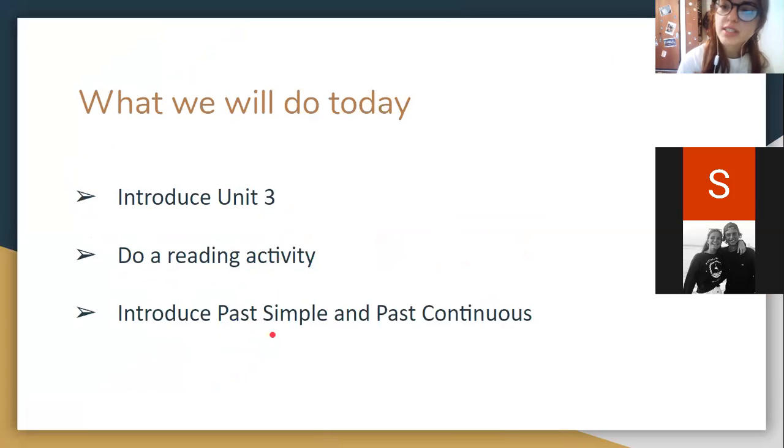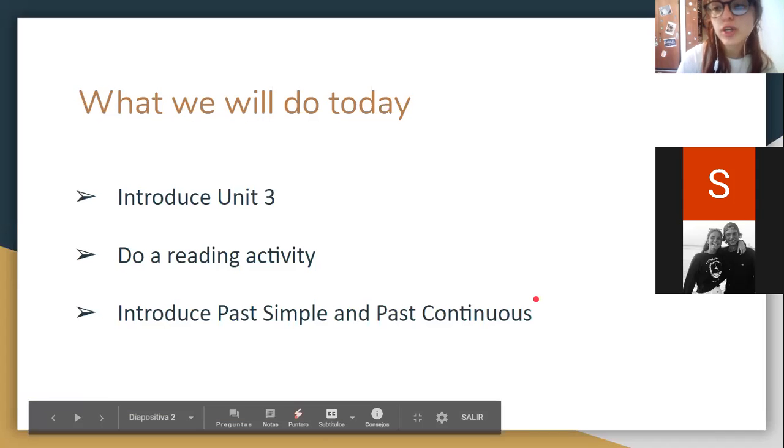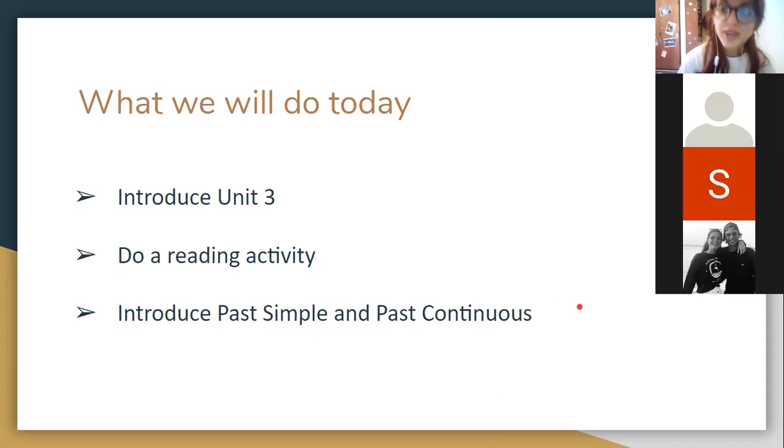Which were the tenses that we worked on in the previous unit? We had two as well. Do you remember? What tenses did we learn in Unit 2? They were simple and continuous as well, but they were not the past. They were the present. Good. The present simple and present continuous.